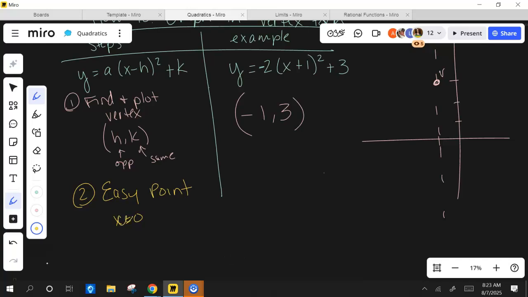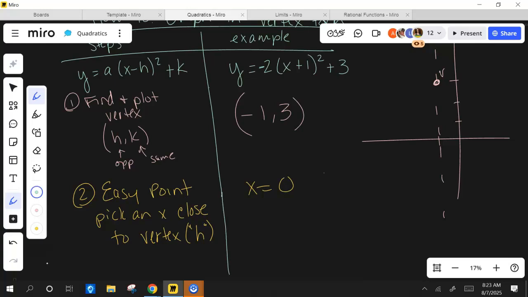Oh, I should probably write this here. We'll say pick an x close to the vertex. That's your h. And over here, we said we're going to let that be x equals 0. I wrote it in the wrong column. Sorry, I know y'all get aggravated with that because you write in pen. I mess up a lot. That's also why I like pencil. Or an undo button. I do like an undo button.